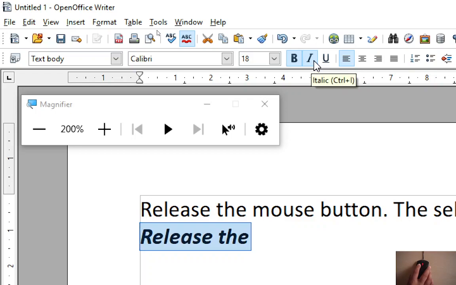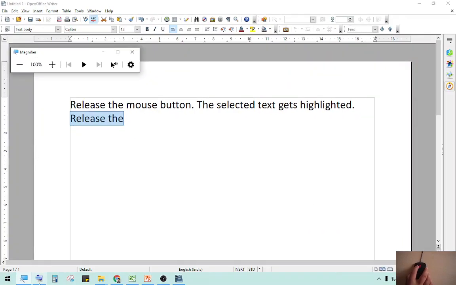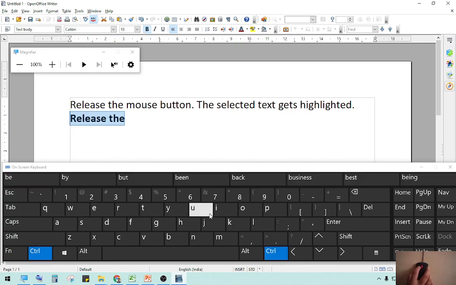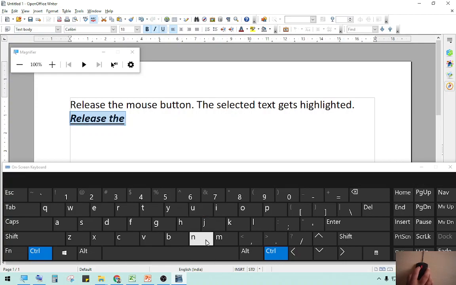Now once we make it italic, it slants to its right side, and underline makes it important in the form of underline also. So how can we remove this? Again you have to select the line or word. Again you have to click on underline, italic and bold also. You can do it with your keyboard also. First you need to select your word, hold the control key, and use bold, underline or italic. These three things you have to use with the control key only.